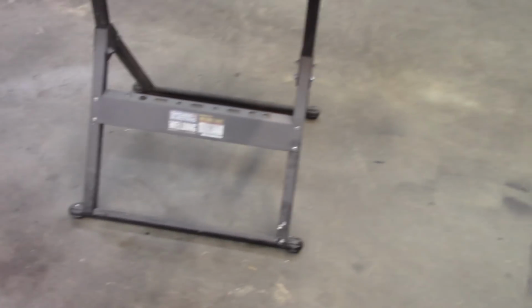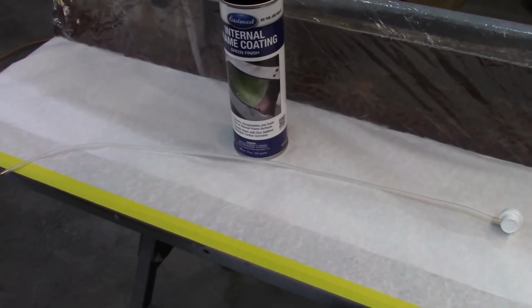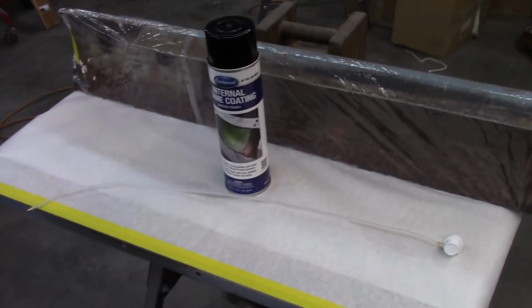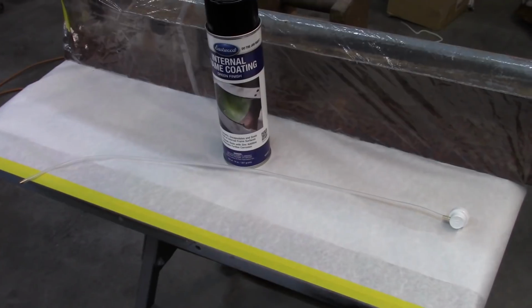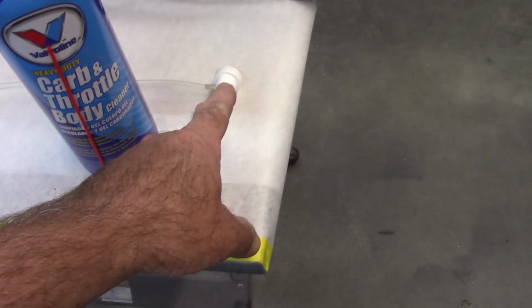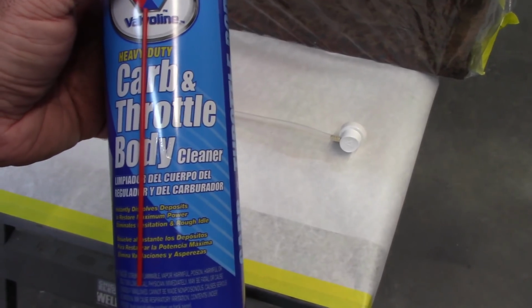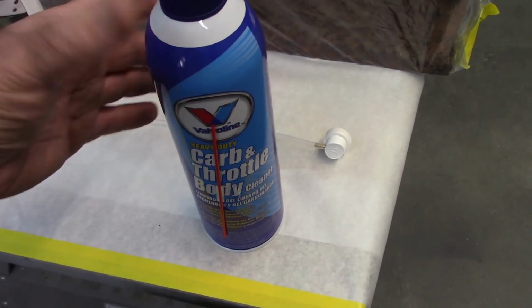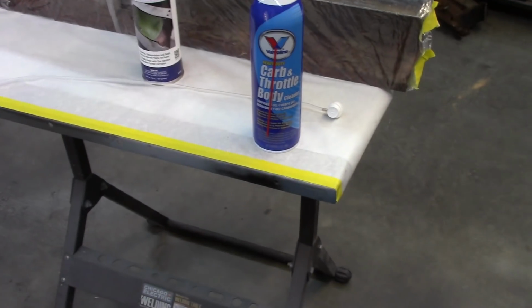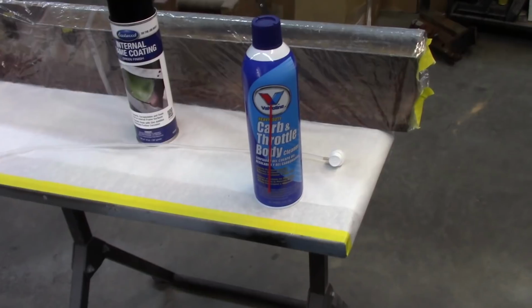Now I want to point something else out. I know that Eastwood sells a cleaning chemical that you can spray through this tubing to clean it out. I know this, but I didn't order it, and I'm experimenting. So I found out that that nozzle tip will fit on a can of carb throttle body cleaner. Same configuration. So what my plan is, once I get the inner or the outer rocker sprayed and the deck lid sprayed, that I will try to clean that out with the carb cleaner.